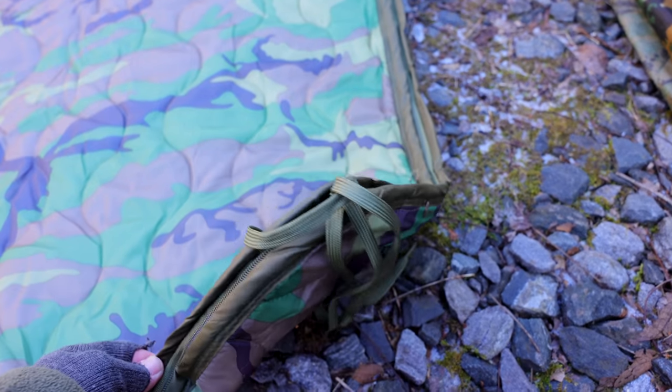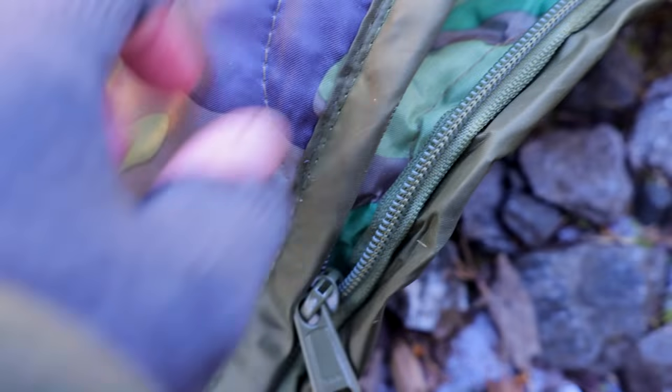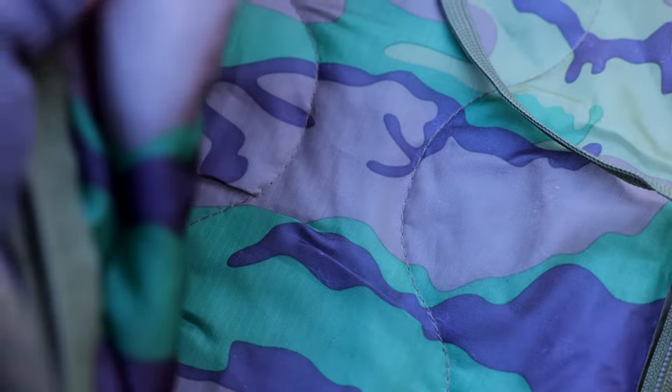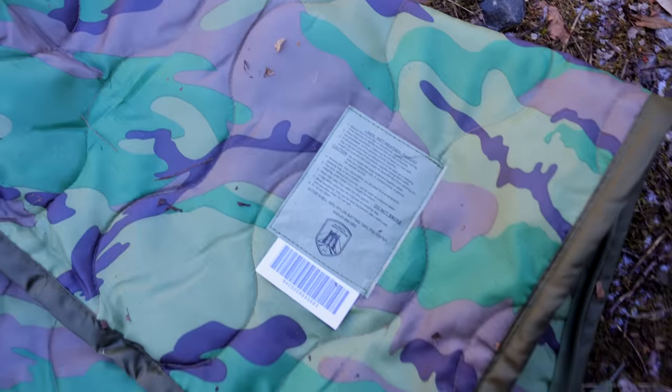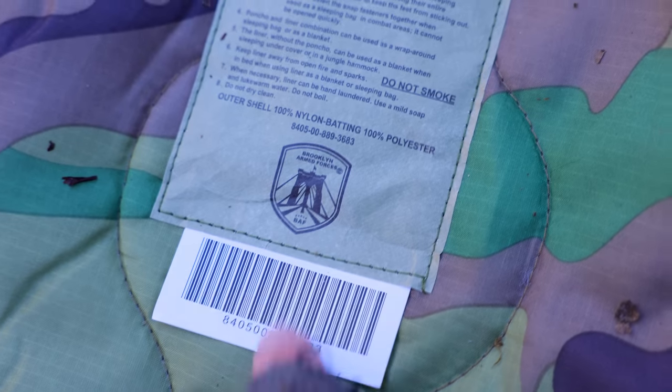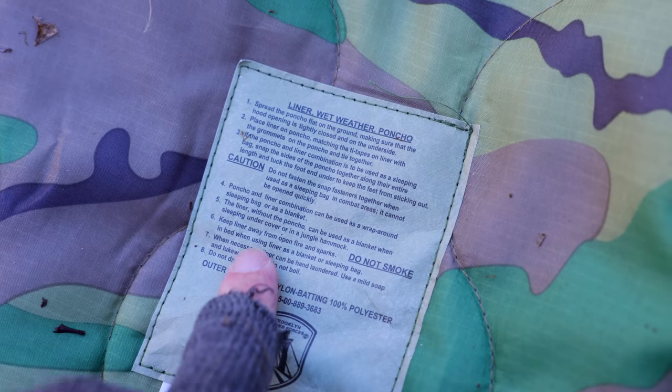You can see the zipper. You can see the poncho tie-off points. It says YKK, but I don't know. I just don't know. The quality of this bag is pretty poor. There's loose threads all over the place. Here's the label that I've spoken so much about. You have the UPC information, Brooklyn Armed Forces. The NSN number that's not tied to this product. Again, folks, there's all sorts of grammar issues, punctuation issues, and so on this.